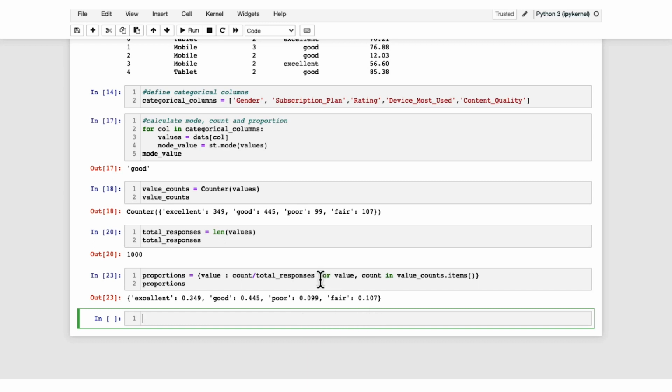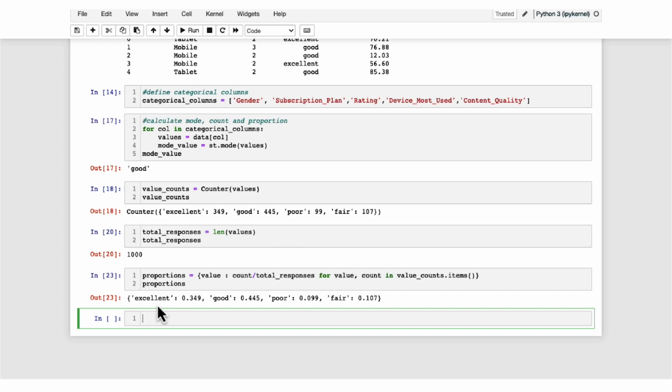Now how does it move in this way? Because this over here is a for loop that iterates over these key value pairs. Value is basically your key because these are the categories, and count is basically the answers that you have over here. Value counts is basically acting like a dictionary-like object which stores values as keys and their corresponding counts as values.